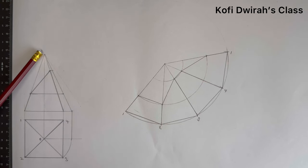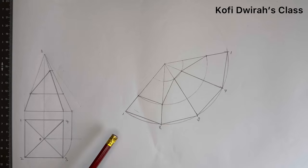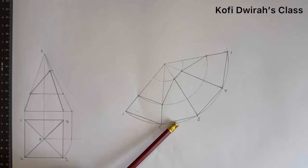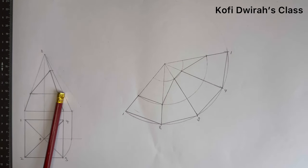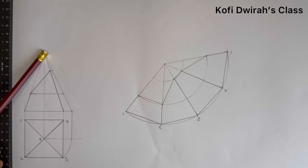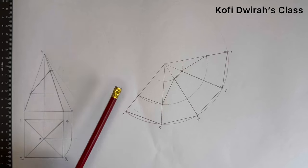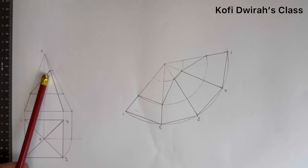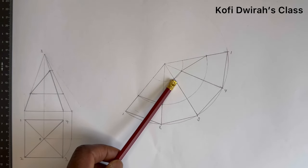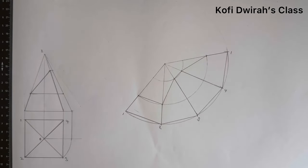So with this side, you measure this distance from D to this end, make a point, you draw an arc, then you measure one side of the square to mark 4, then you number 1, 2, 3, 4, then 1. Then after drawing these lines to this end, from here you open your compass to here, you draw an arc, then from here to here you draw an arc, then you follow this line is 1 and 2, the first one here. So from 1 you mark, then 2, then you mark 1, and here as well, this is 3 and 4, and on the line 3 you mark, then 4, then you join these lines and also here to get the development of the surface.